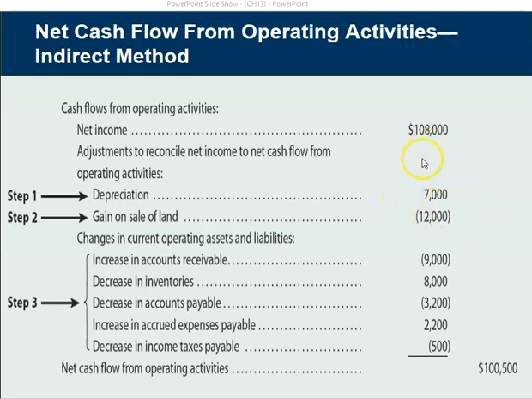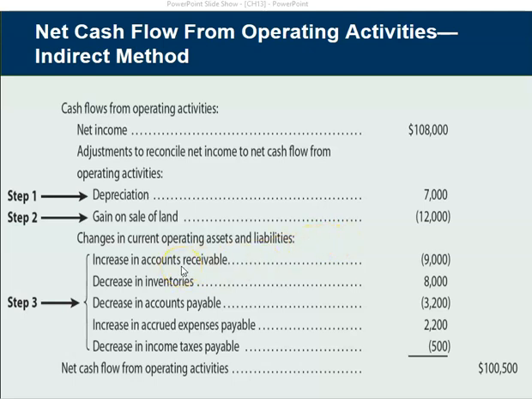If we had not made this transaction right here, our net income would be $96,000. So the gain on the sale of the land needs to be backed out. If it was a loss, we would need to add it on. Okay, but it's a gain here. What else do we have?